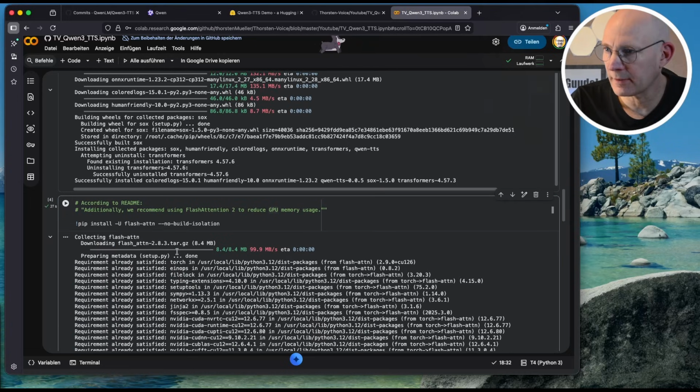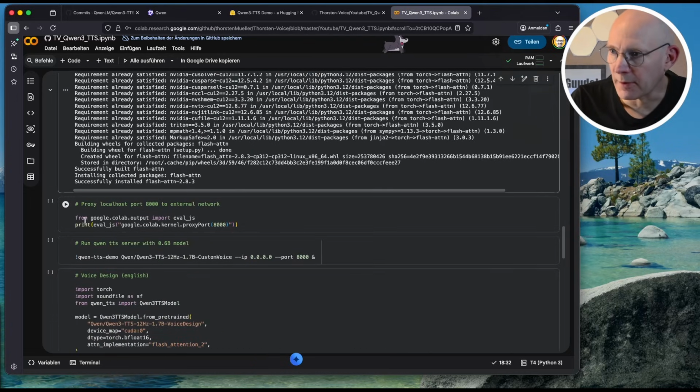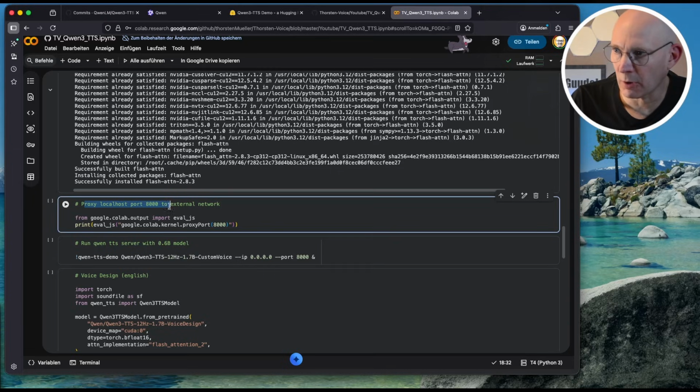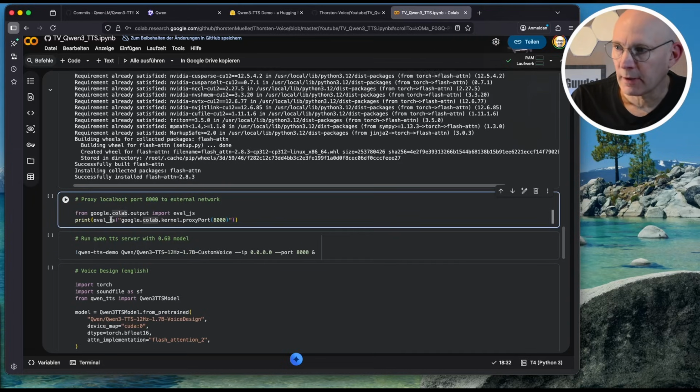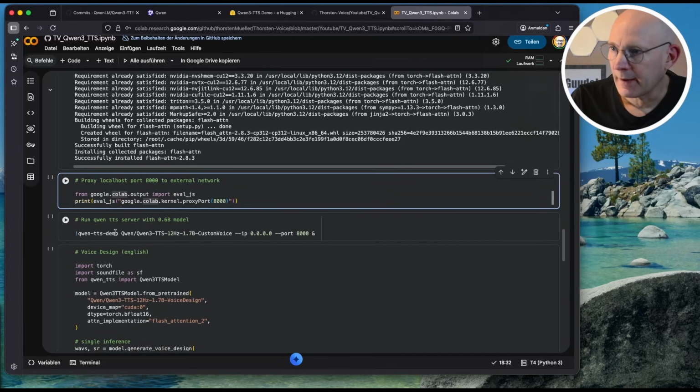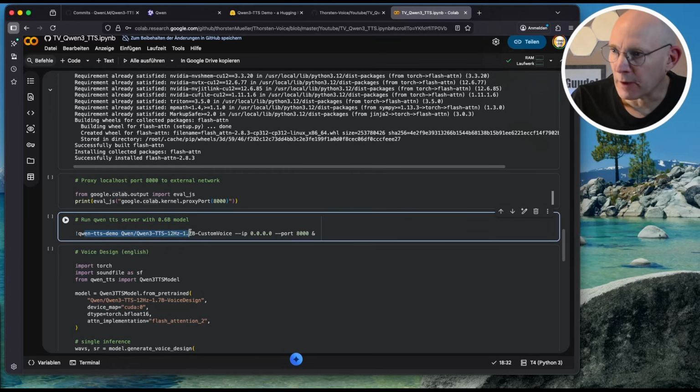Step completed. Before we run the next task, proxy localhost port to external network, let's go one step further. The next step will be to run the web UI, and this will be bound to some sort of localhost or 0.0.0.0, not 127.0.0.1, but to a not reachable port when you run it on Google Colab, and the port will be 8000.